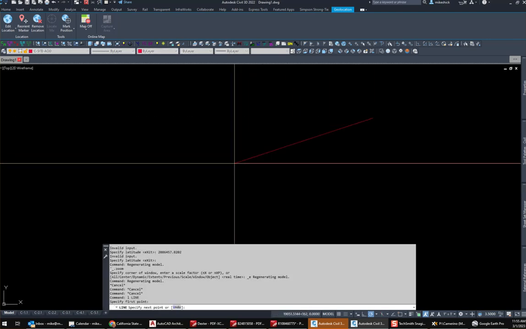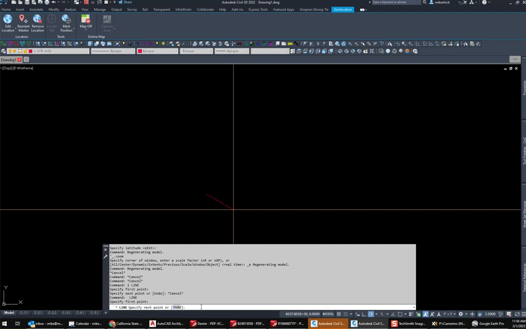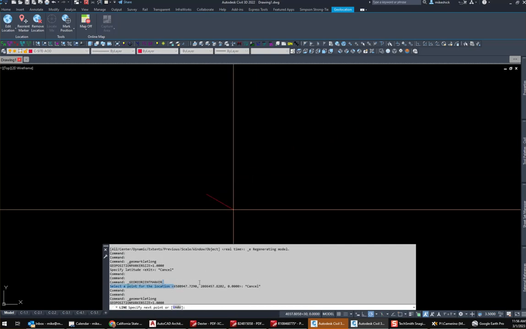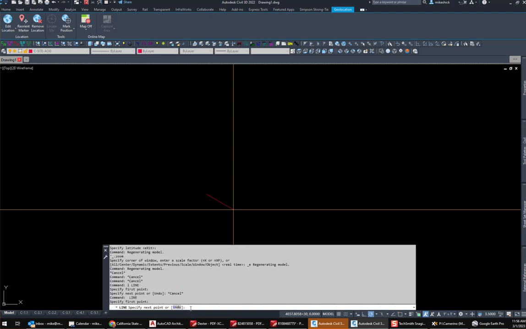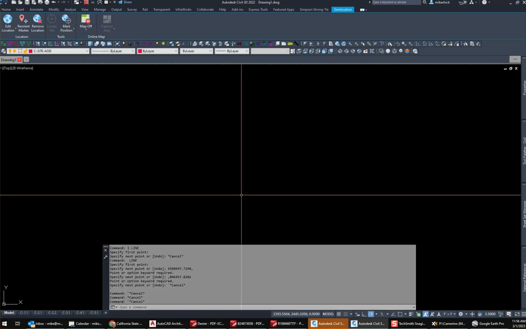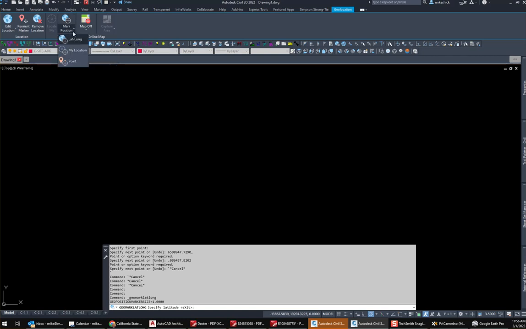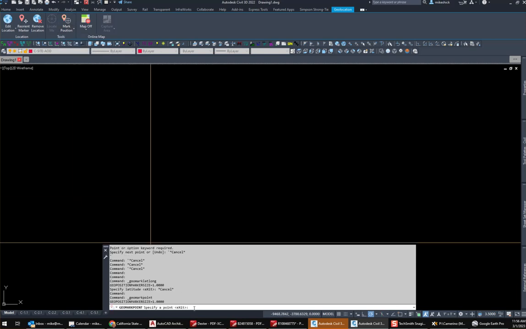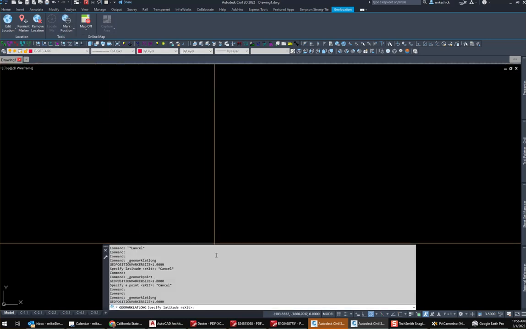Alright, let's try it differently. Let's see if I can get this to work. Ugh. Why am I having trouble here? Marker position. Okay, marker position. It places a position marker at a specified point.